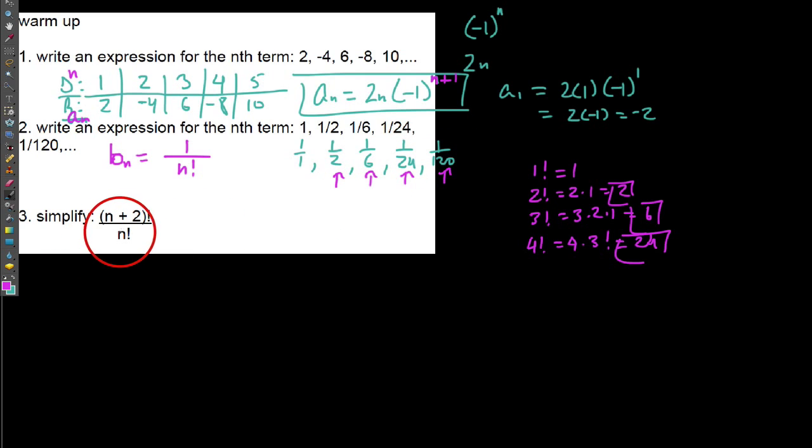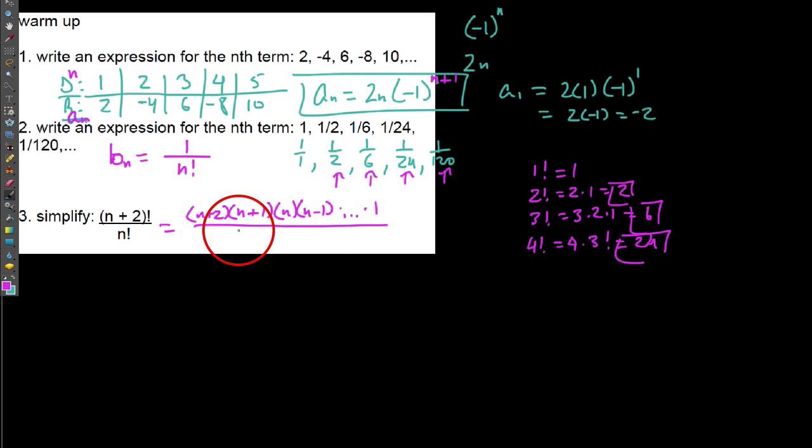So now for this last one, I want to simplify this rational expression that has factorials. Remembering that when you write a factorial, it's really that thing times every integer below it all the way down to 1. So for instance, if I were to write this out, this would be n plus 2 times 1 less than that, n plus 1, times 1 less than that, n, times 1 less than that, n minus 1. And you can see how this is just going to carry on all the way down to 1.